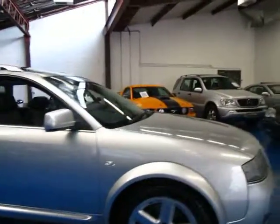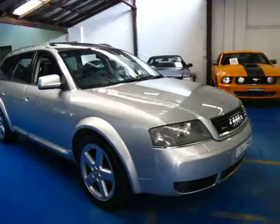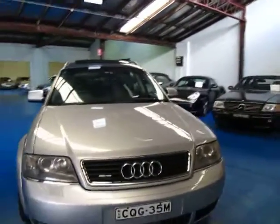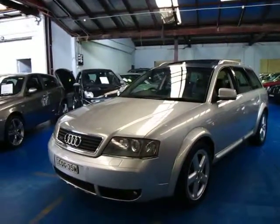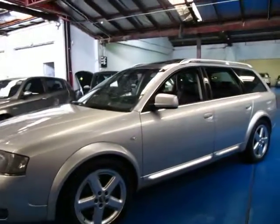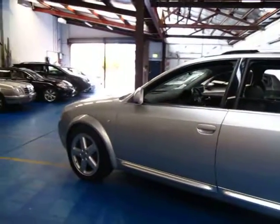The V8 is just sensational to drive. We just recently sold one — we put it on at $27,990, it had an RS4 body kit and some nice exhaust and a few engine modifications, and we did sell that car for $25,000. So this one at $20,000 is actually quite good buying, considering Audis with a few more kilometres — it doesn't mean anything, it really doesn't. Thank you so much for watching one of our videos and we really look forward to showing you the car.